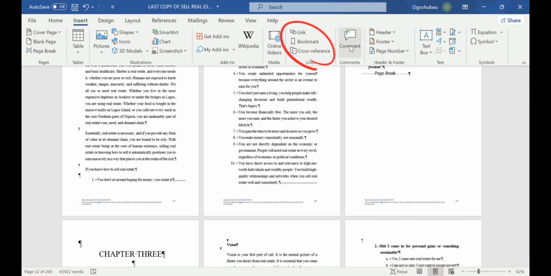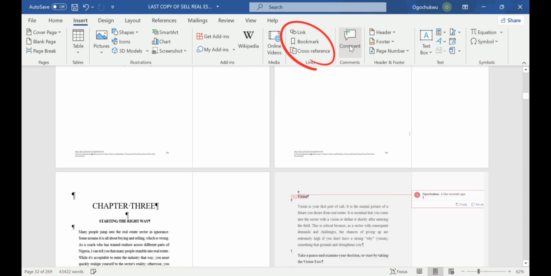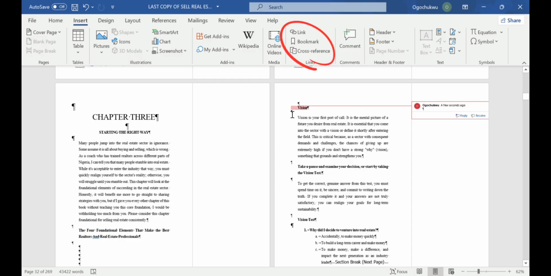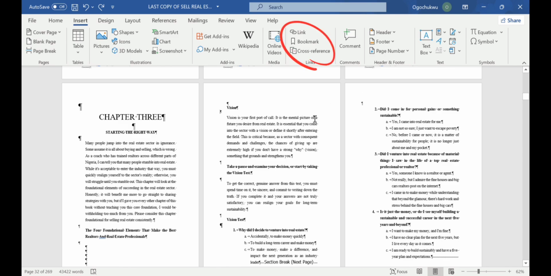Comments, we did that in Google Doc, where you want to make a comment so that whoever is coming to read the document can see where you are saying, oh, I think you should change this sentence, I think this is not accurate, I think this verse is wrong. This is also where you do it with Microsoft Word, and you don't even need to be online. You can do this offline, like here we can do it. See, it's already asking me. This is where my cursor was at the time, so it's asking me what comment do I want to leave for Ogochukwu, which is me, but I don't want to leave any comment, so I've undone it with Control Z.